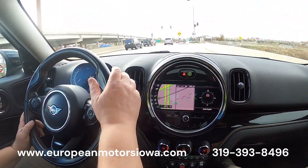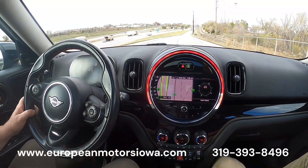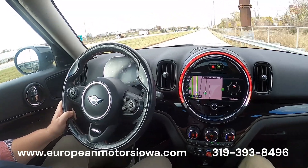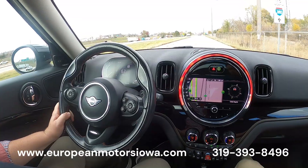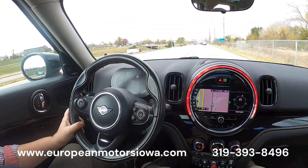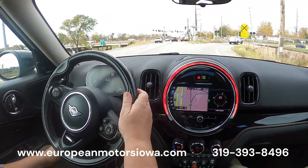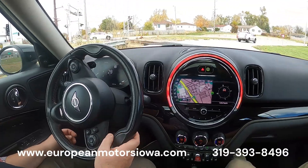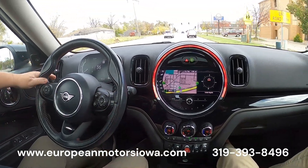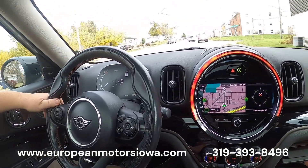It's got plenty of pickup — these are turbocharged cars. We're in an S-spec car, so there's plenty of power. It's really quiet and comfortable in here — super quiet. We were almost doing 70 there — rock solid, no shimmies, no shakes. The handling is just superb. You feel like you're in a sports car, even though you're in something very practical with all-wheel drive. That's what the Mini smile is all about — smiles per gallon as well as miles per gallon.